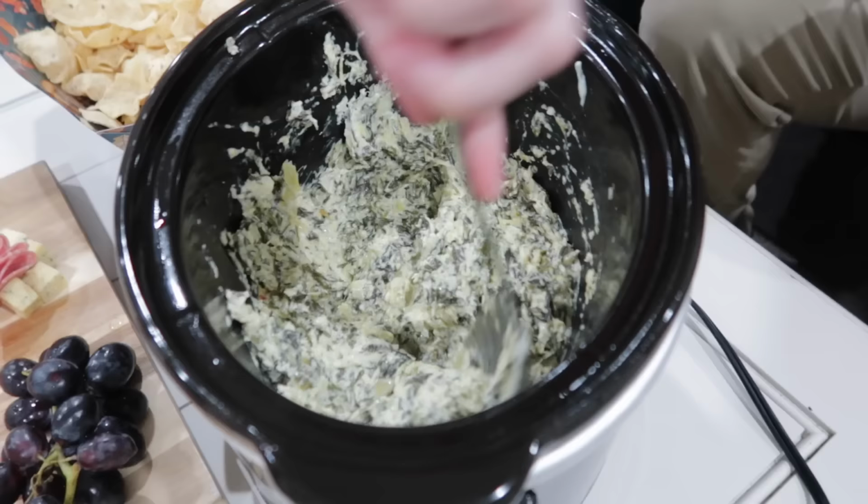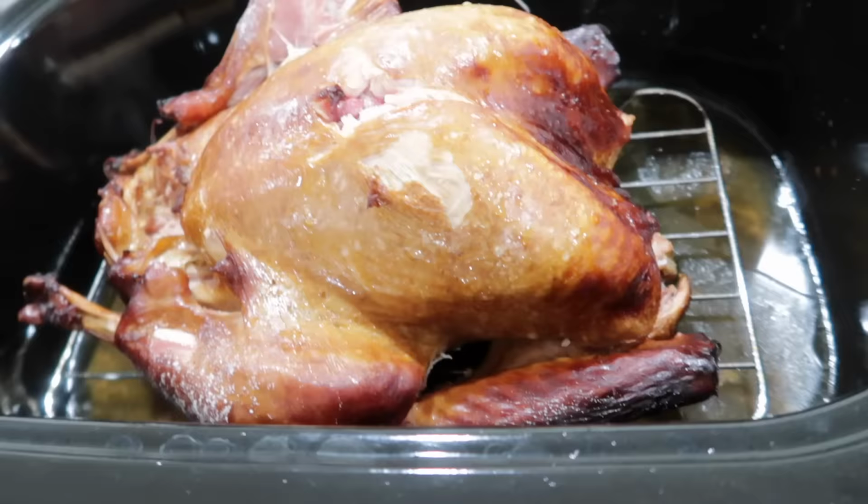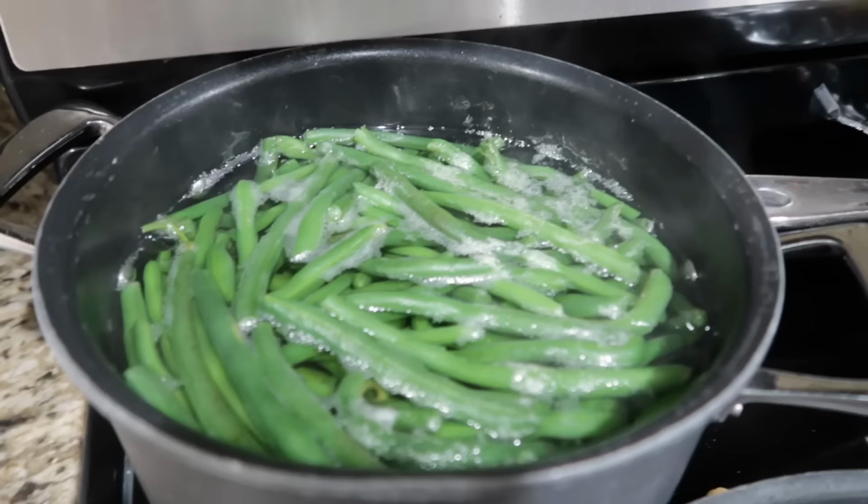Okay, by now the guests have arrived. So Courtney's getting her appetizer ready over in the family room. Her artichoke dip was amazing. Our turkey is done, and in fact, it cooked way faster in this roasting pan.